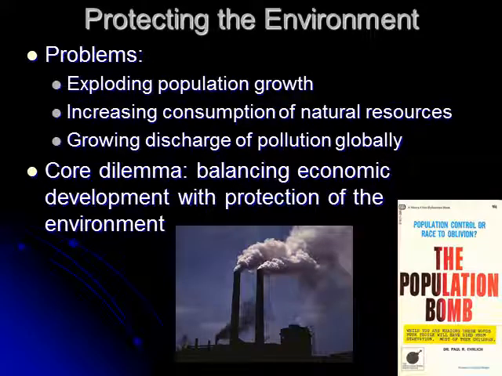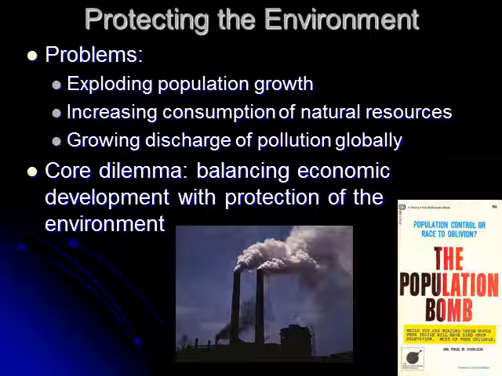Protecting the environment. Now the problems of the environment are exploding population growth and an increasing consumption of natural resources, not only as a result of this increasing population, but also because of technology changes and the spread of the middle class lifestyle, if you will, around the world. There's also the growing discharge of pollution globally. The core dilemma in dealing with the environment is balancing economic development with protection of the environment. This is a big issue, and the term for this is sustained development, a key term for understanding this issue.